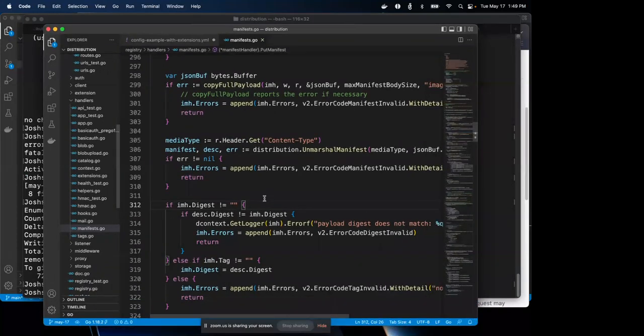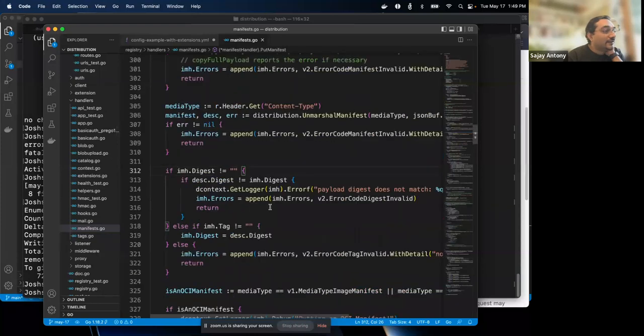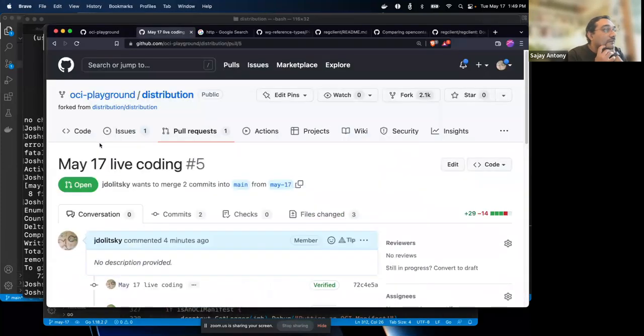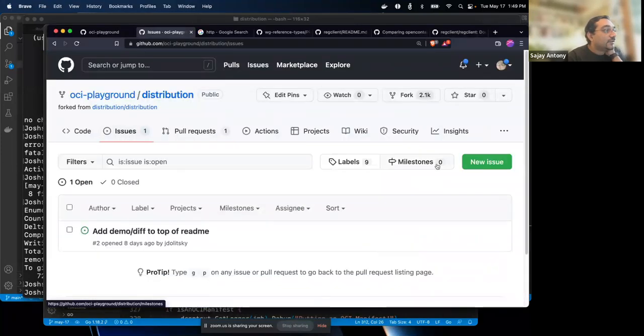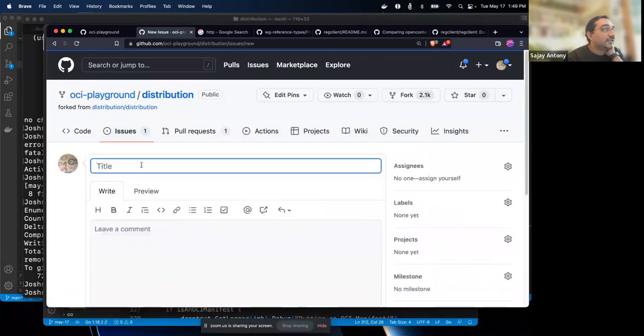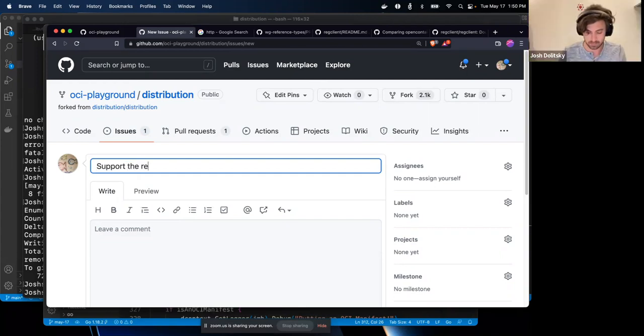So just wrapping up on this, I'm still a little bit confused on exactly what's different. Okay. Yeah. So the current approach is that in the image spec, there is a change to support the referrer property, not using the new media type. So what we want to do is when image spec with the referrer comes in, we want to call the storage handler to update the referrers list also.